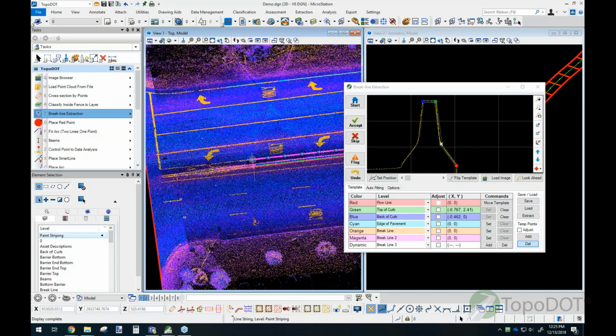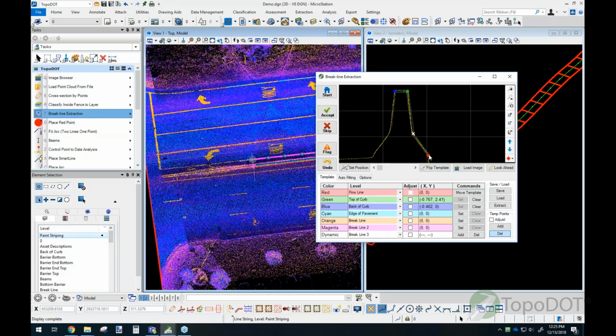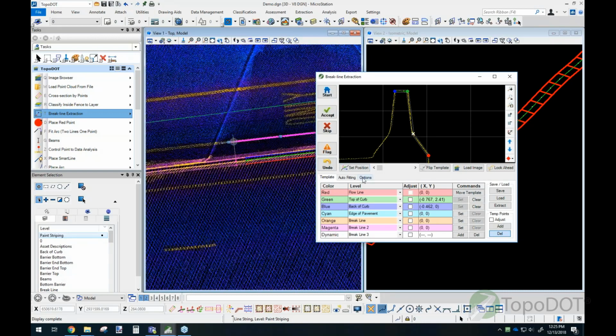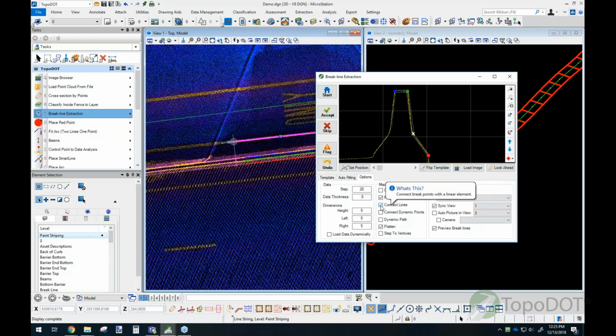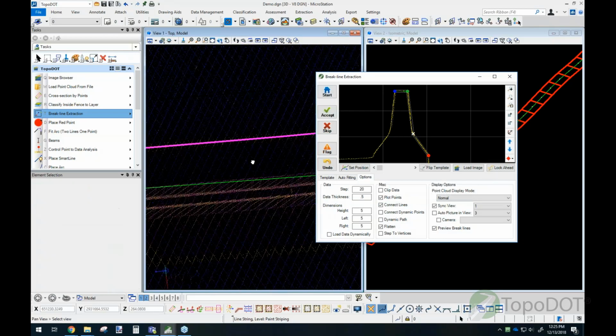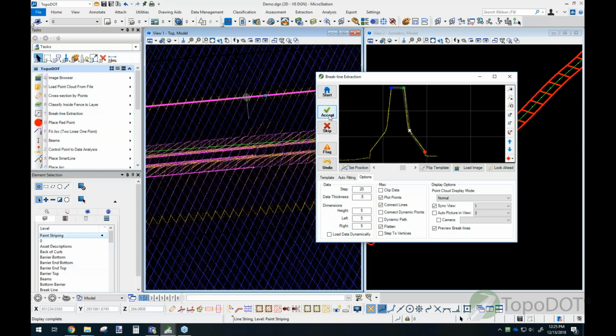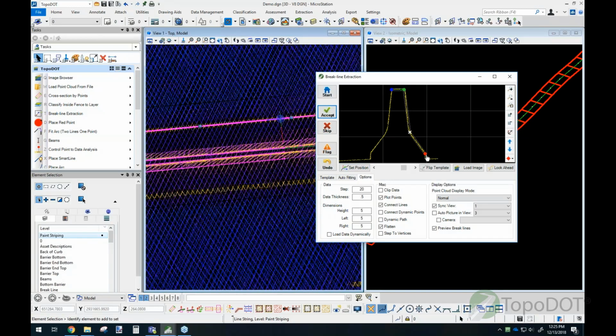We have another question here. How did you do the pause or gap in brake line extraction? That was with the option. You want to answer that? No, go ahead. I was going to say, as you're skipping through and placing these, if you want to leave a gap, you use the keyboard pause break feature. It's the same thing as toggling the connect lines on and off. So here we'll go to this region right here. I'll set my position. We'll do a couple of points. So I'll just accept. We're creating our lines, right? And then at this point, you use the pause break option.